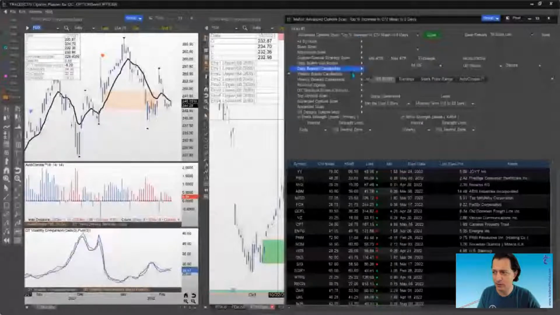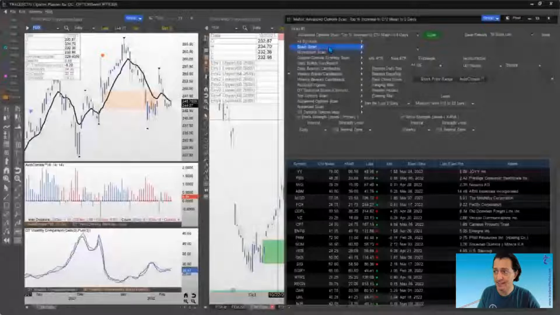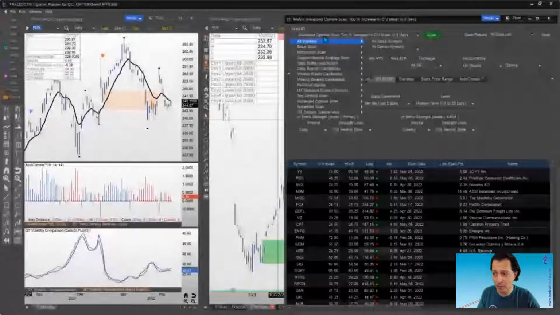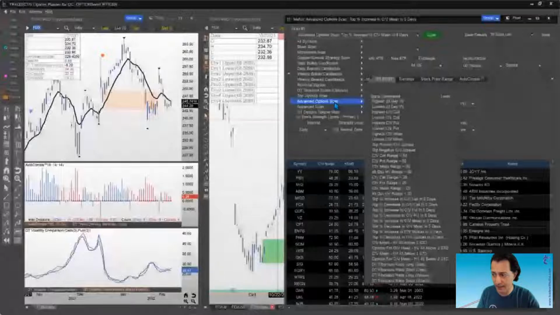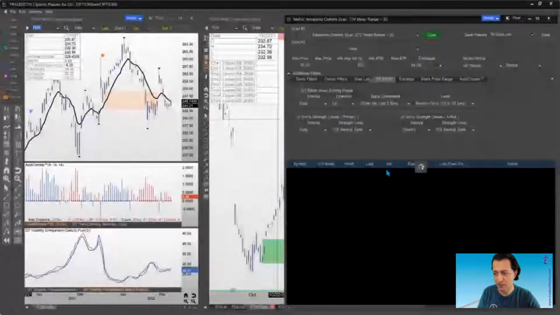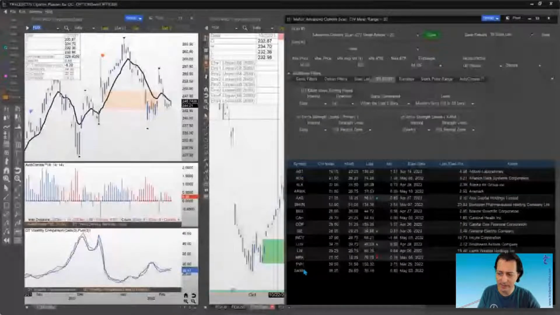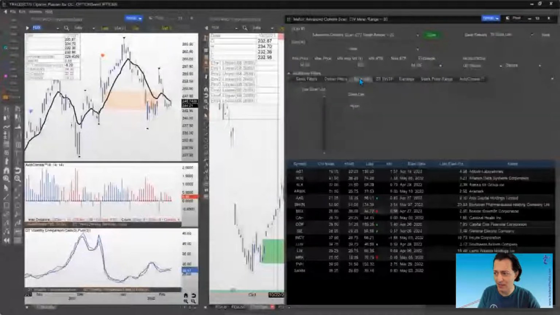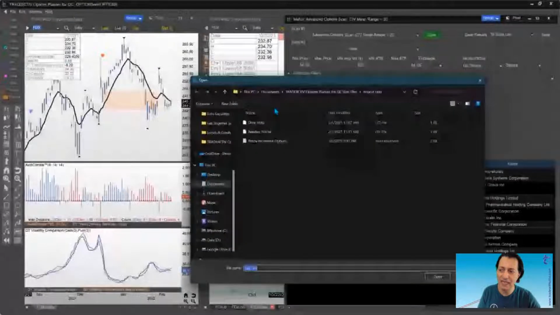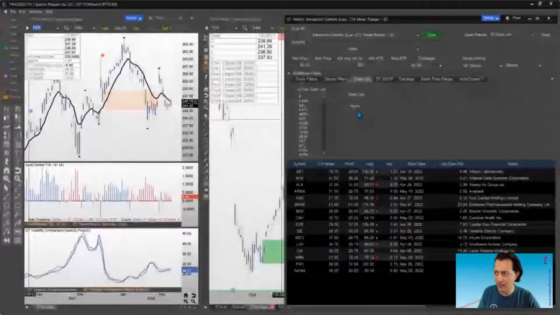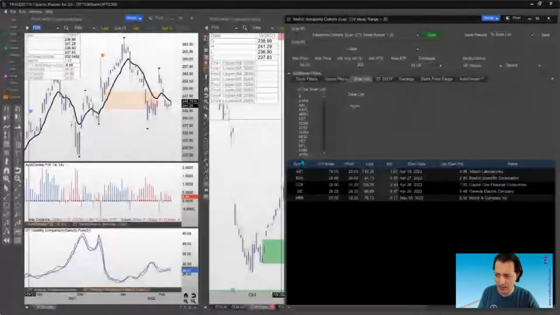In order for me to start looking for a double calendar, the settings I'm going to use on the matrix are going to be almost copy-paste compared to what I would use to do an iron condor. For an iron condor, I would be using implied volatility mean greater than 80%. So for my double calendar, I'm going to be looking at implied volatility mean less than 20. And if I do that, of course, it's a pretty extreme condition, so I'm going to get a limited number of stocks, especially the moment I add my list of penny increment options, making it an even shorter list. So again, no worries about that, because we may need to change that in a moment. So far I got a few.